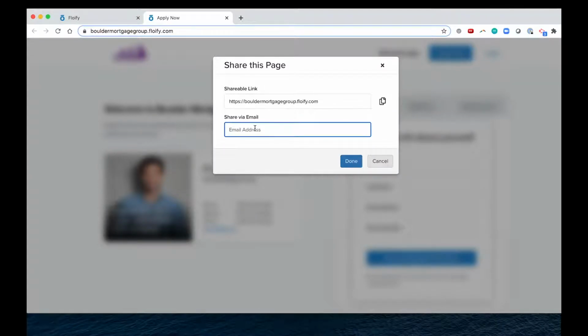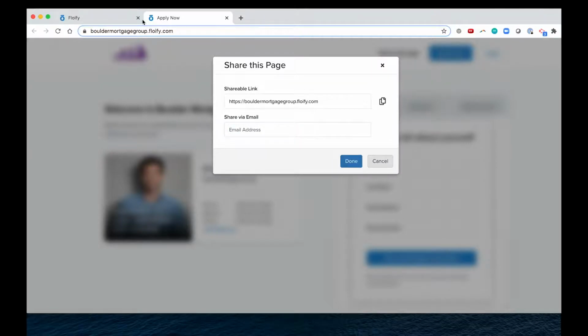You can send it out however you deem necessary. Or you can simply plug in your borrower's email address here, and you'll have the option to send that out via email. It'll ask you what email provider you use, so you can log in, or if you're already logged in, it'll just pull up the compose email tab, and you can customize that if you need to, and send it out to your borrower that way.